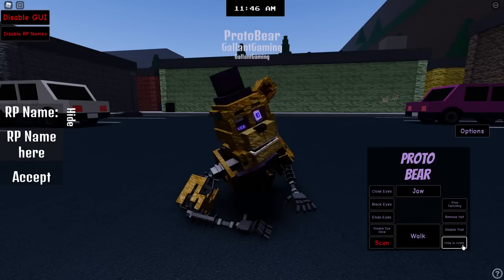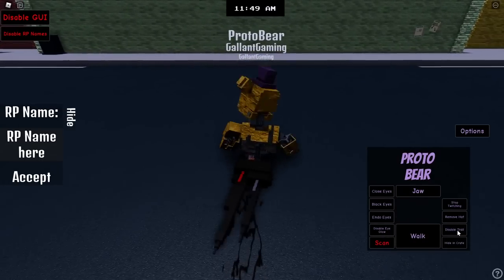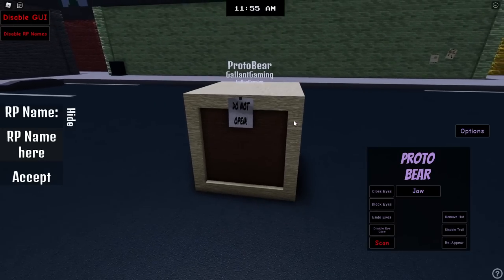Then we have, oh, enable trail. You could enable the blood trail or not, or oil. Hide in crate. Do not open. Wait, I got it. Stop twitching. There we go. Do not open.